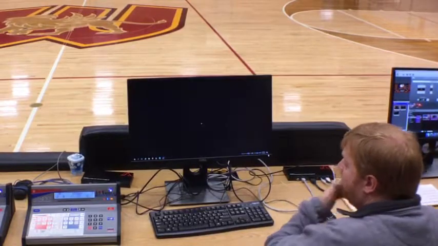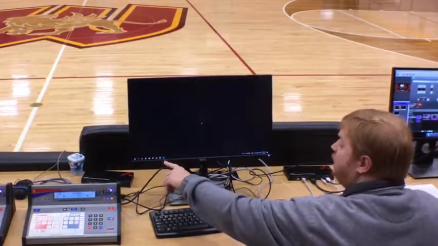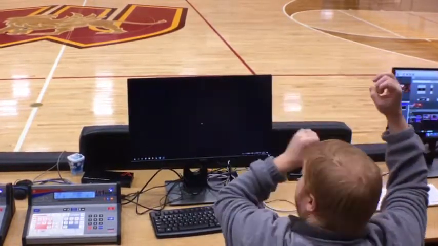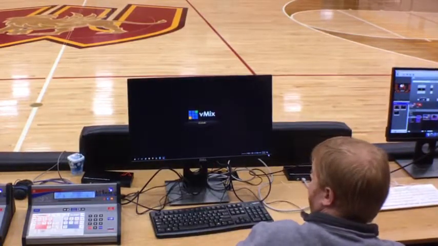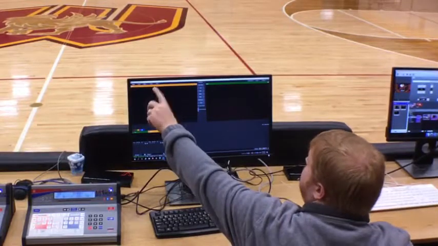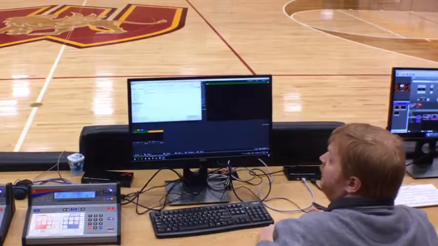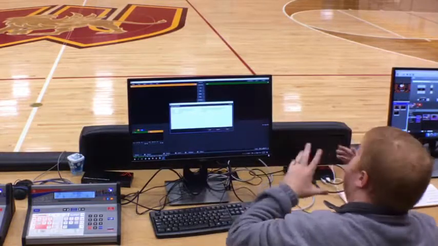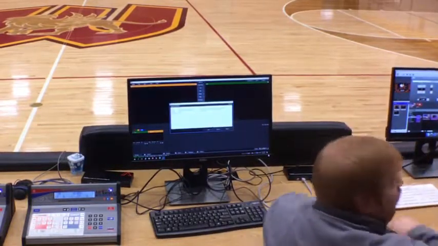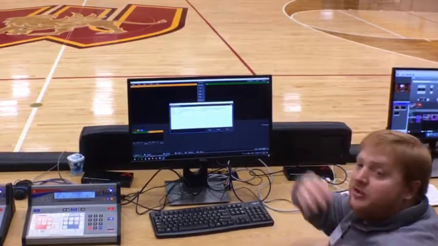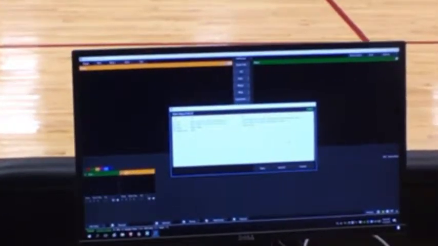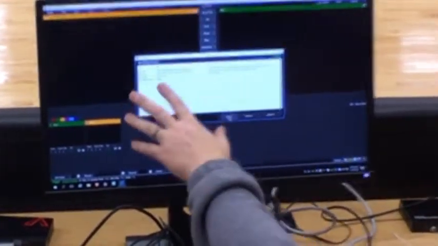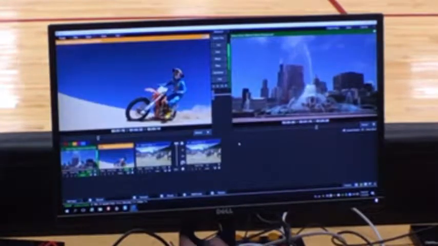For starting up the software, it is an icon, a series of squares on the system, basically a box of little tiny blue squares. You click that open, and then once you have the software open, you go to open again, and then you select your show setup. That file allows you to say, let's say you have two cameras for a game and you don't have all of your cameras, you can have different setups for different events. Or if you end up doing a website inside the system, that would be where you could go through. Once you hit open again, it'll ask you if this is how you wanted to lay it out. You just hit open again, and it'll pull everything up.